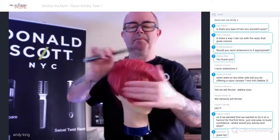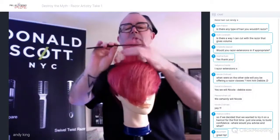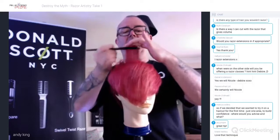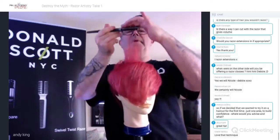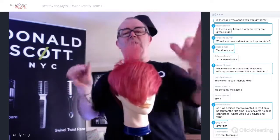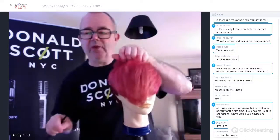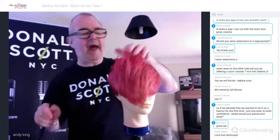Right, so then we get something. What we have now is the support of the shorter hair in here. All right, we've taken some of that out, which then gives us some shorter hair on the inside. So that's how you get more with that.